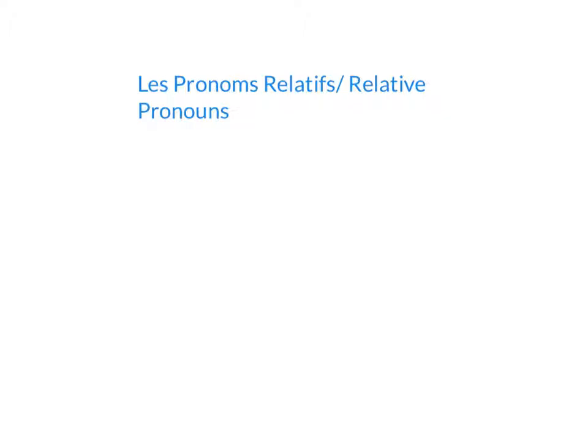The first thing to say about relative pronouns, which in English are which, who, or that, is that relative pronouns in English are sometimes optional, whereas in French you have to use them. For example, in English you could say, the film I saw yesterday was interesting. But in French you can't. In French, the equivalent of that I saw yesterday, the that has to be there.